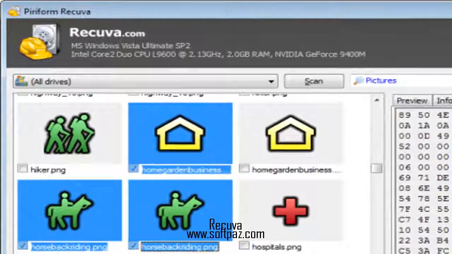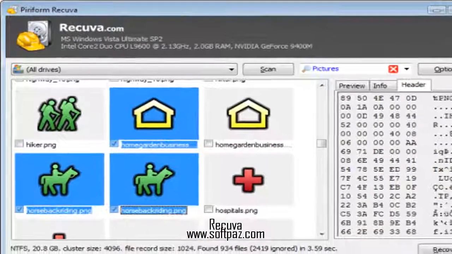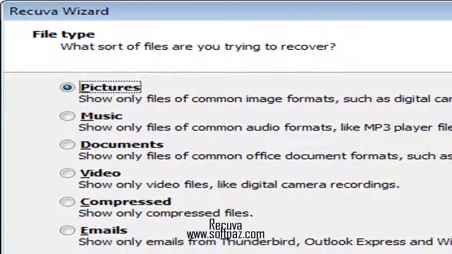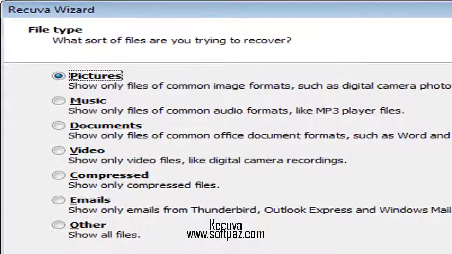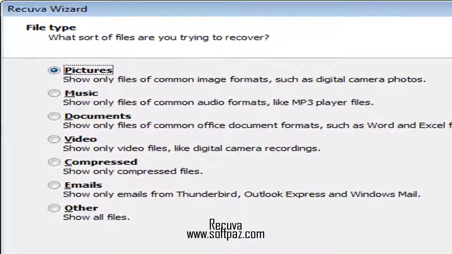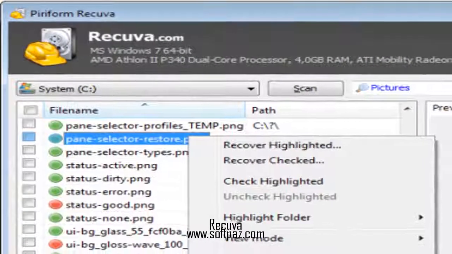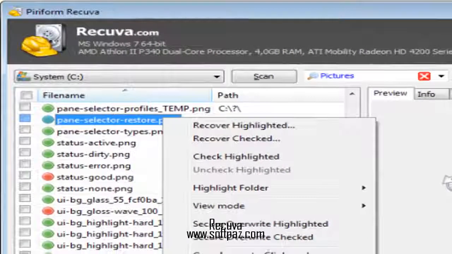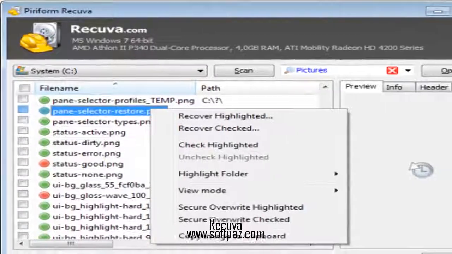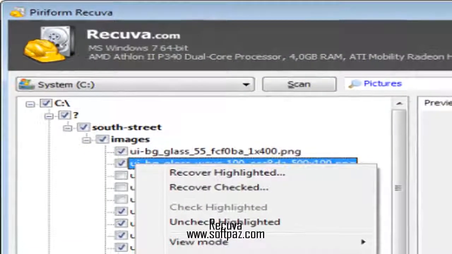Recuva. Above you can see the screenshots of Recuva for Windows. Recuva, pronounced Recover, is a freeware Windows utility to restore files that have been accidentally deleted from your computer. This includes files emptied from the recycle bin as well as images and other files that have been deleted by user error from digital camera memory cards or MP3 players. It will even bring back files that have been deleted by bugs, crashes, and viruses.